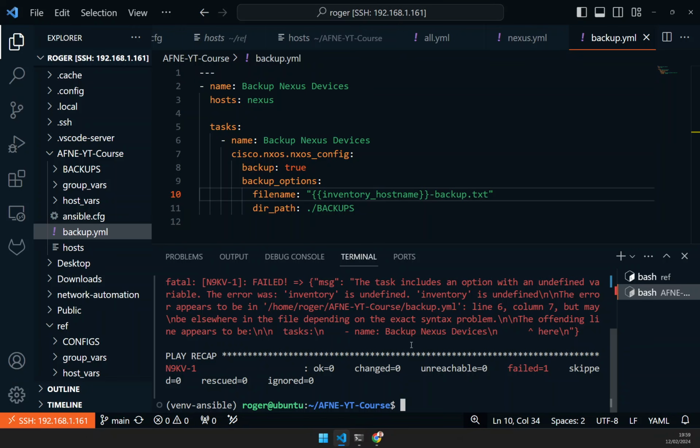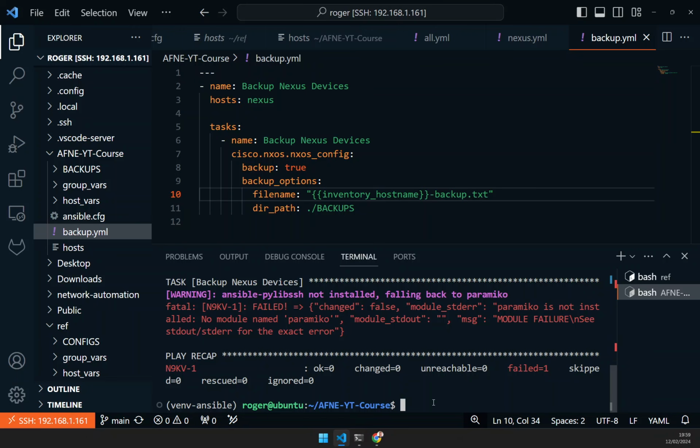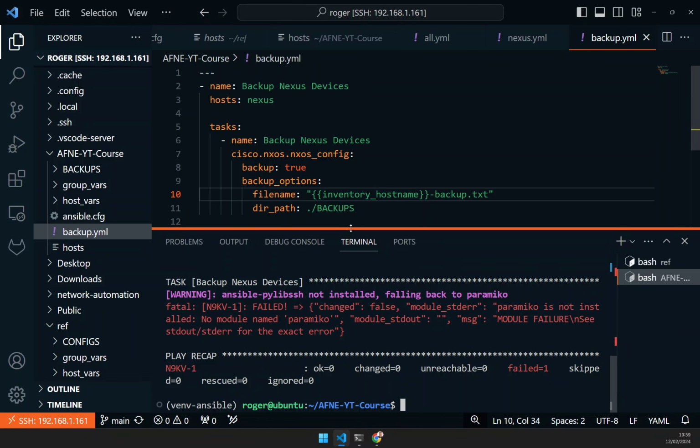Okay, so we fixed the problem there. The value should have been inventory underscore hostname, not inventory dash hostname. So let's run this now. Okay, now the next error, which you will get the first time you run Ansible, will say that ansible-pylibssh is not installed.